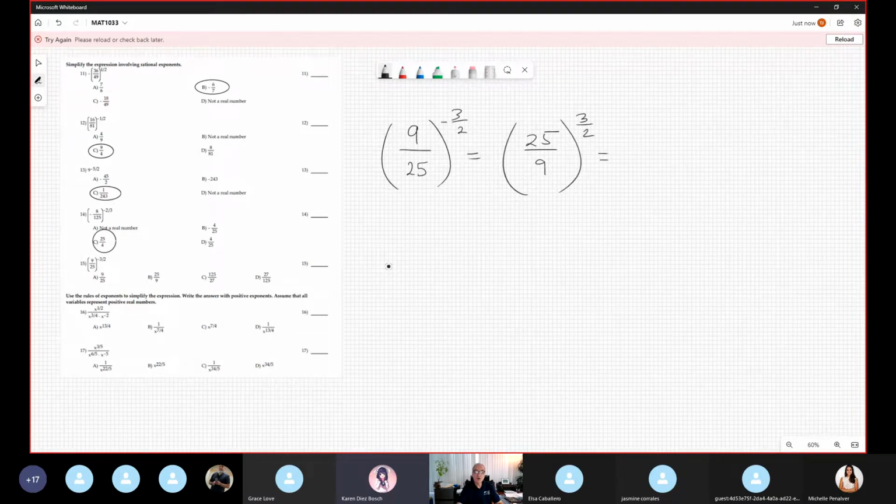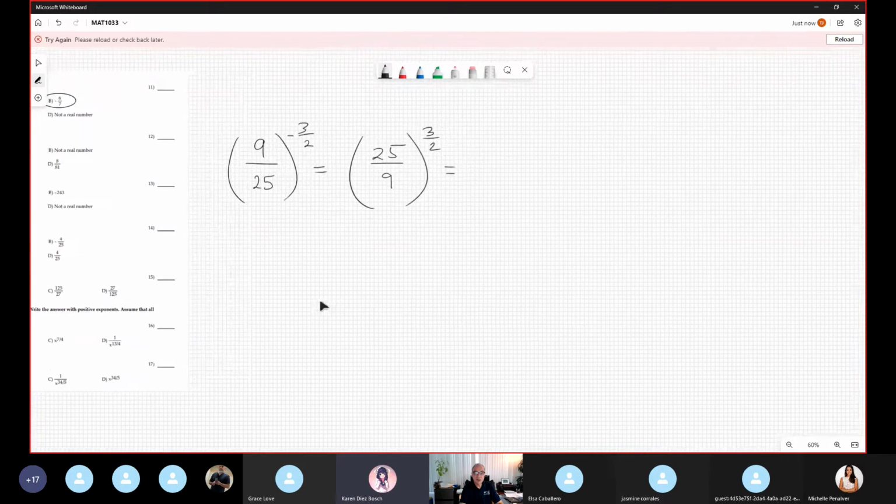Now you convert to see more clearly in radical notation. The denominator is 2. That means that this root is a square root. And that's all we have in the square root. You don't need to specify this 2, it's the default. 25 over 9, and finally we raise to the third power.